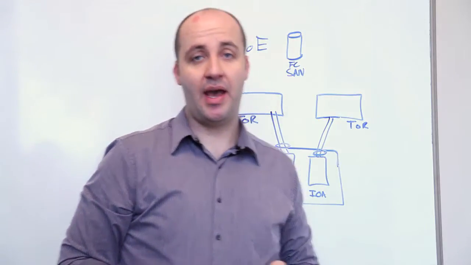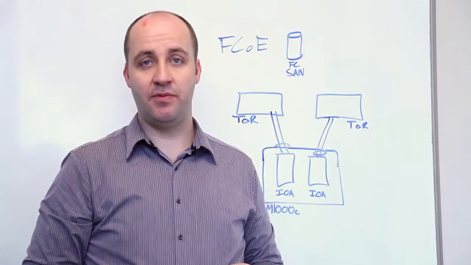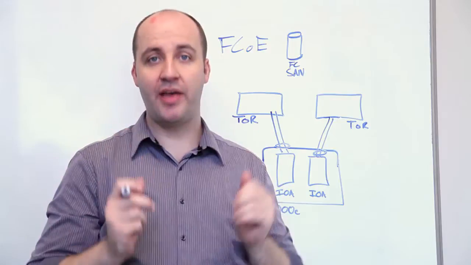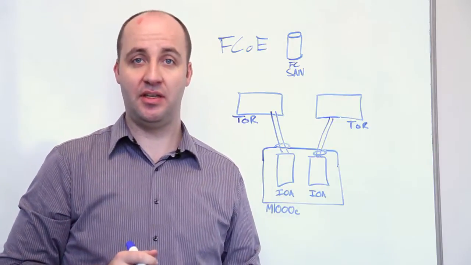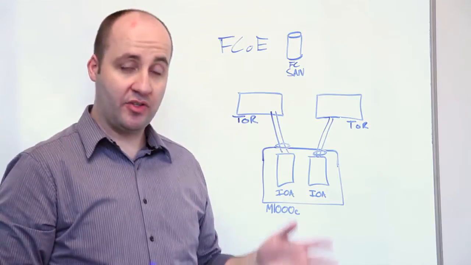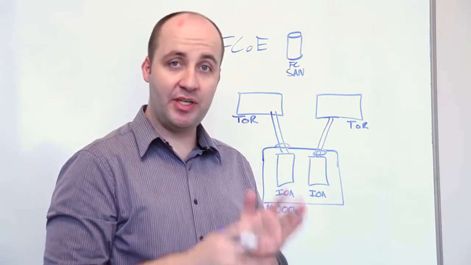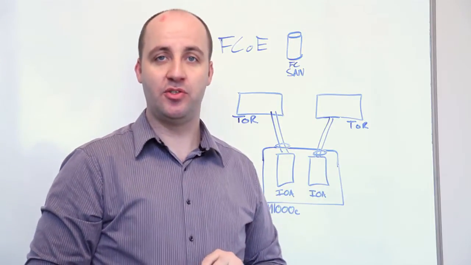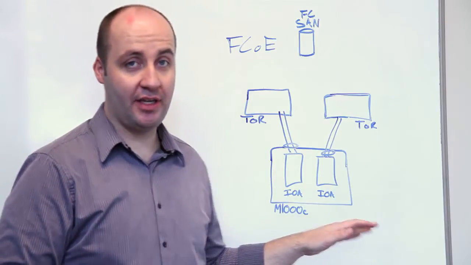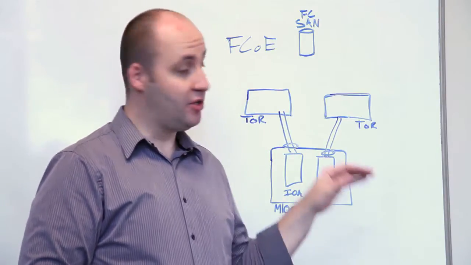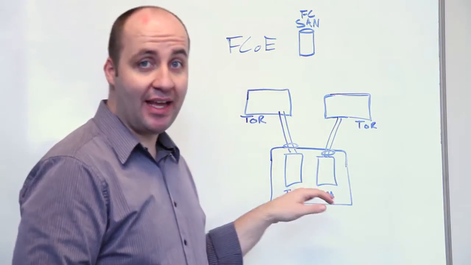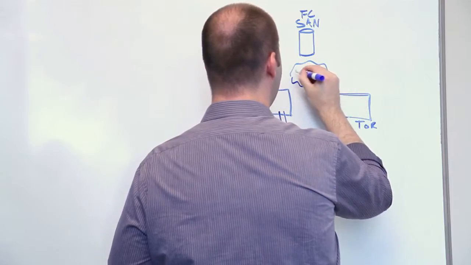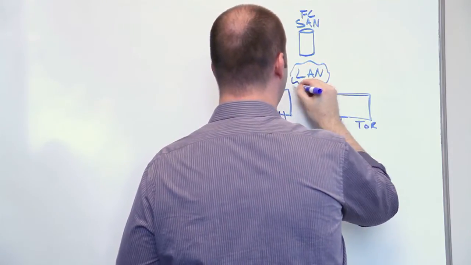The aggregator also has FCoE and DCB on by default, so the aggregator will accept the DCB settings from the top of rack, apply those settings to itself, then pass those settings to the adapters and the servers. And the server and the adapters will set up an FCoE session, and the aggregator will act as a FIP snooping bridge in between those two devices. So in this topology, there's FCoE traffic going from the adapters to the aggregator, and then the aggregator is passing that FCoE traffic up to the top of rack. And at the top of rack, that is where you're going to break out into your LAN and your SAN.